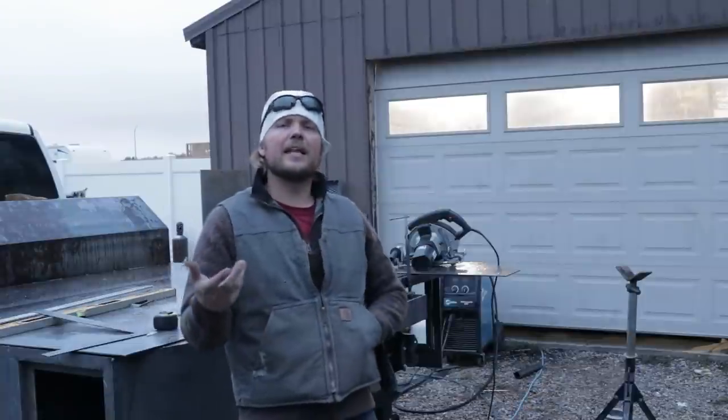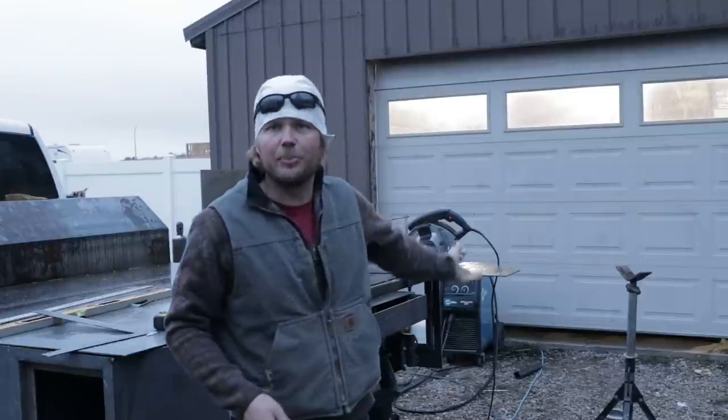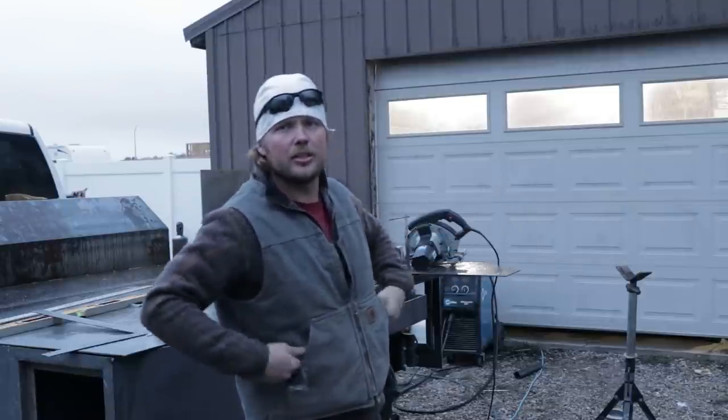Okay guys, like I said in that video, I don't know what happened to the last part of that when we were welding on the front and the bottom. Don't mind the dog. It's been raining out here. It's cold, so we put the dogs in the shop just to keep them dry and nice. But anyways, she won't be quiet.